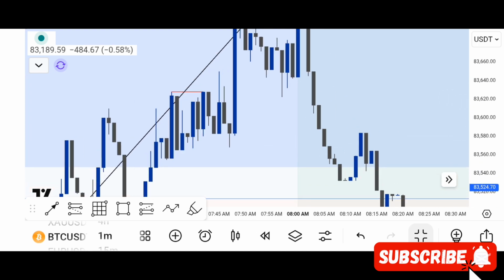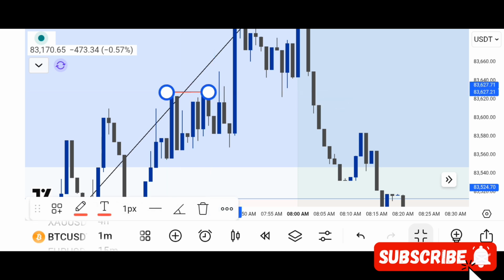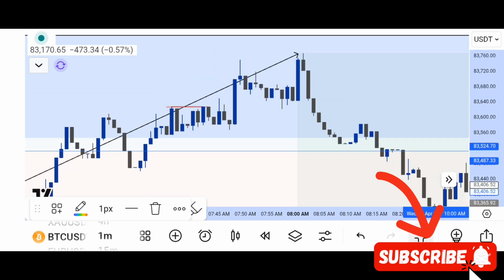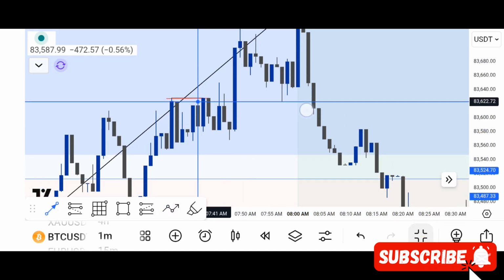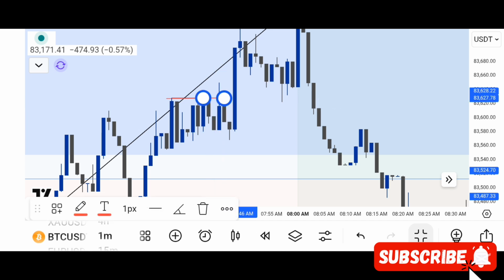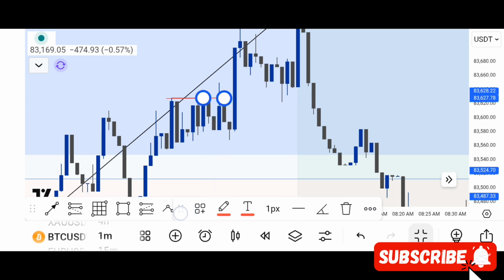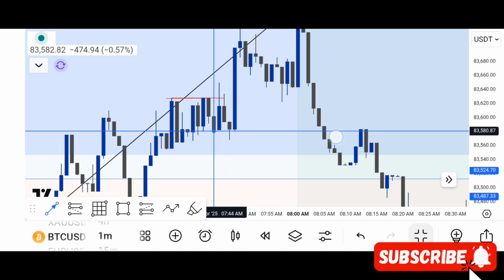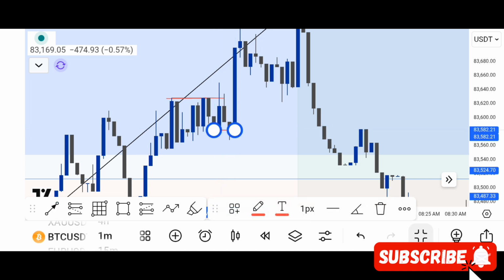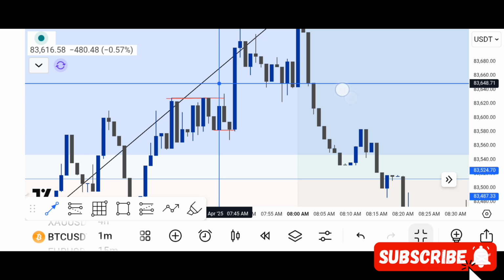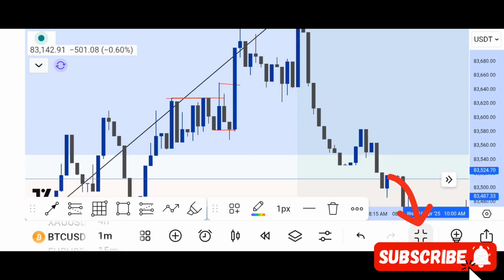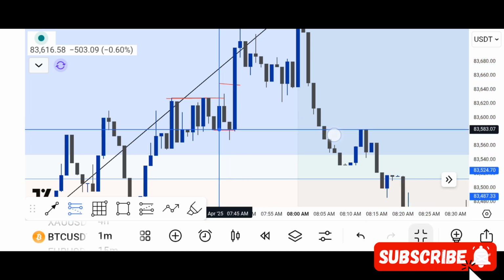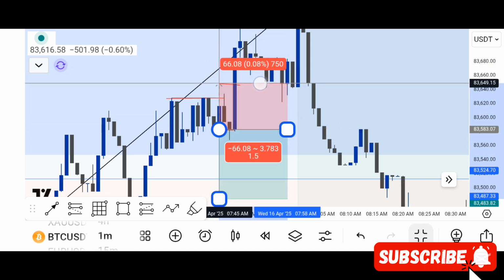Price broke structure here. This is a break of structure here. Another break of structure here. Then price caused a trend change down here. After a trend change down, price then pushed up and stopped people out because some people were looking to short this place. Some people put out their position to enter like this, stop loss here and like this.